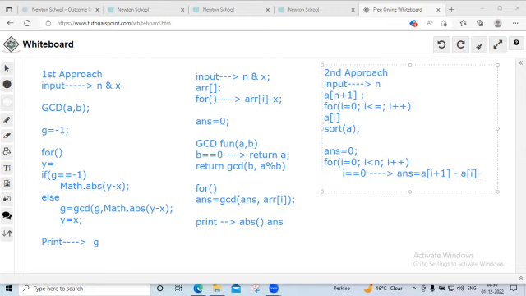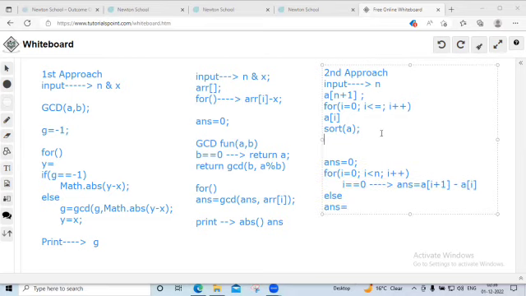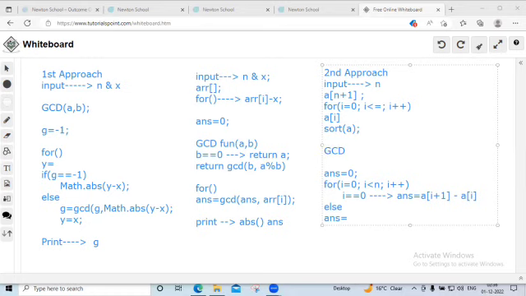Okay, and in the else part, simply what we can do, here as well we have to create one GCD function. Okay, in this problem as well we have to use the GCD concept. Okay, but we are not using the math.abs function in this approach.